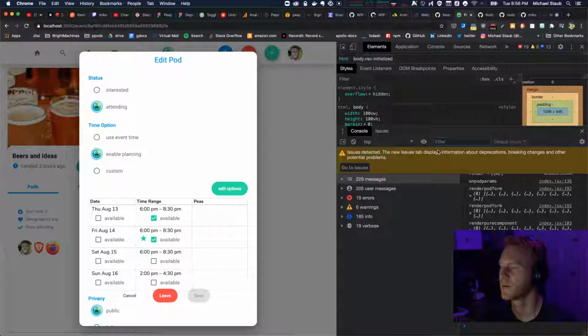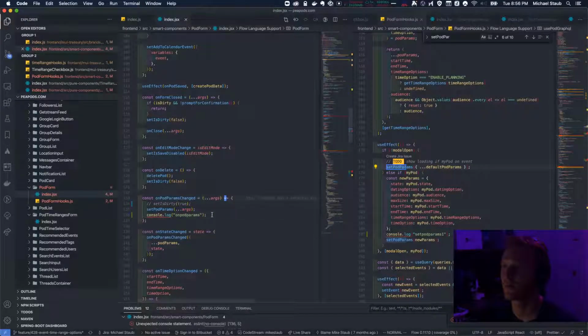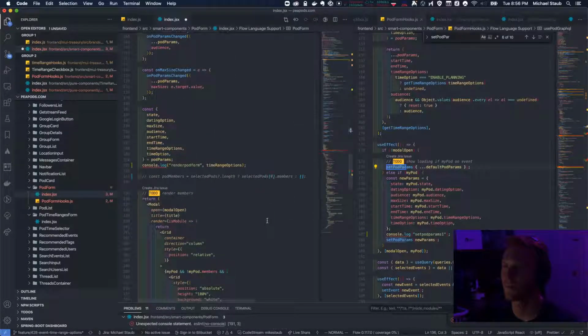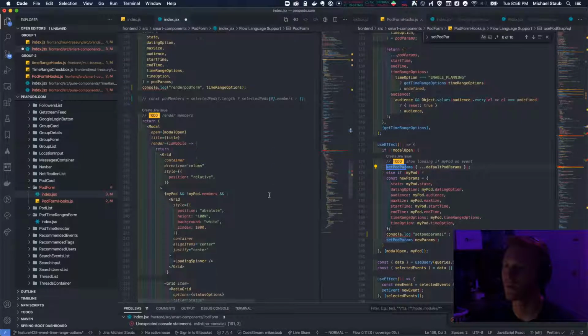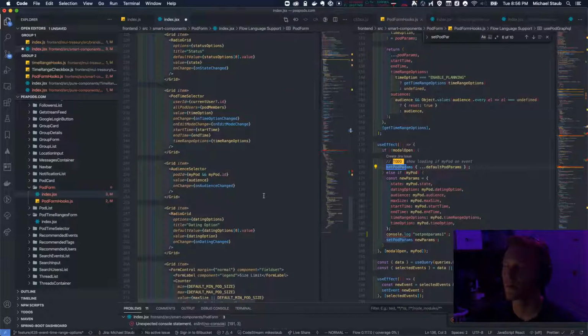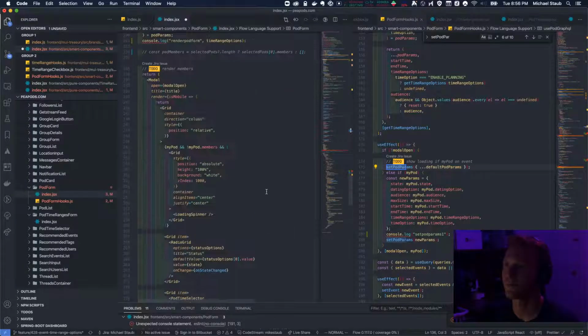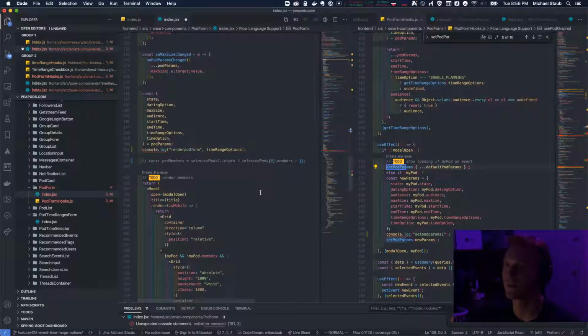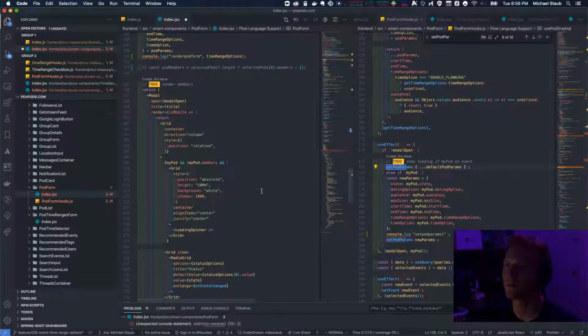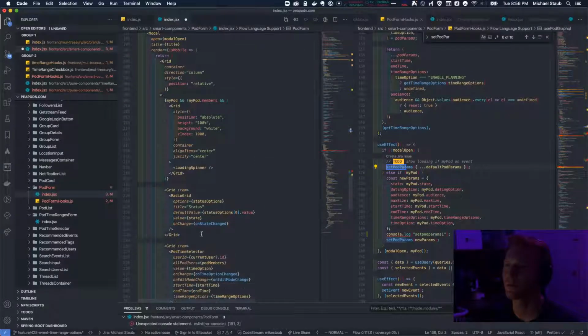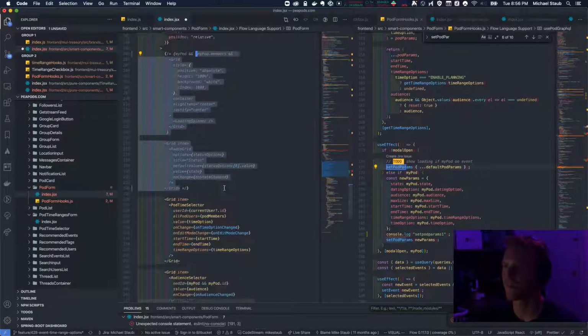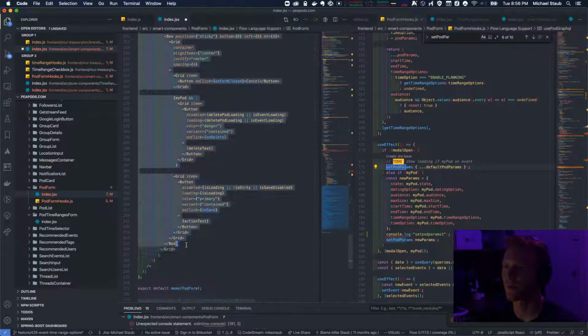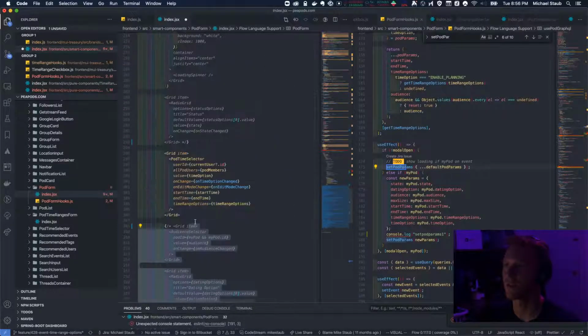Render. Render pod form. Why is this being called twice? I just did this.